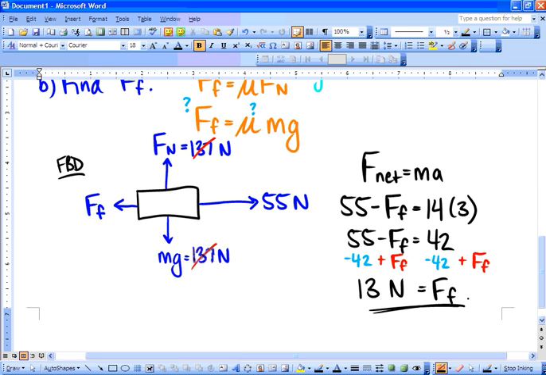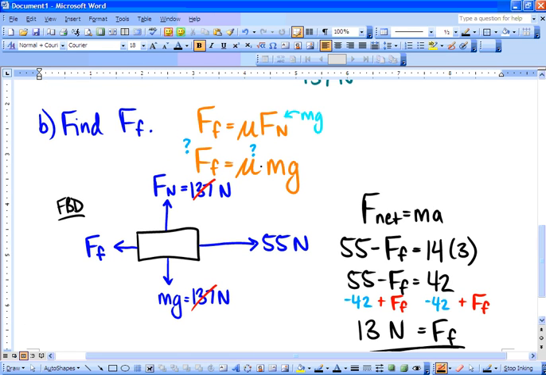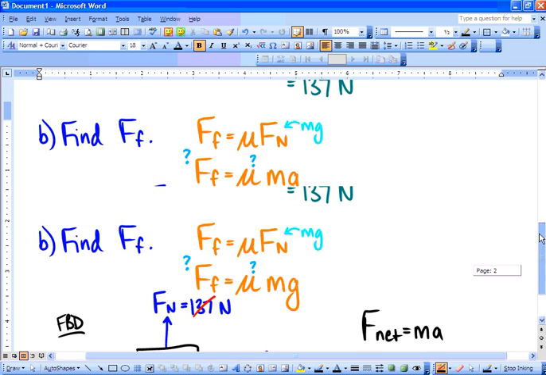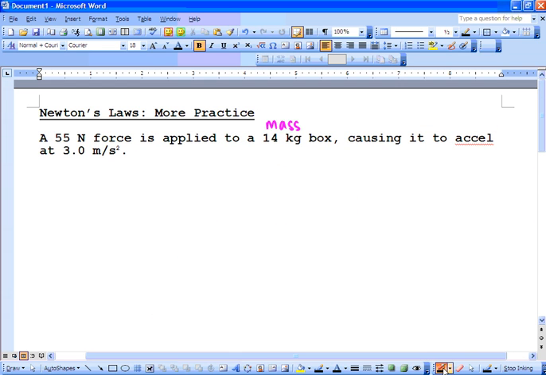And I'm going to ask you one more question. And some of you probably know what's coming at you next. There was one more thing that I put a little question mark up above on, and that is finding this coefficient of friction. So for part C, let's do this. I'll go back up so we can see the question. Let's find that coefficient of friction.